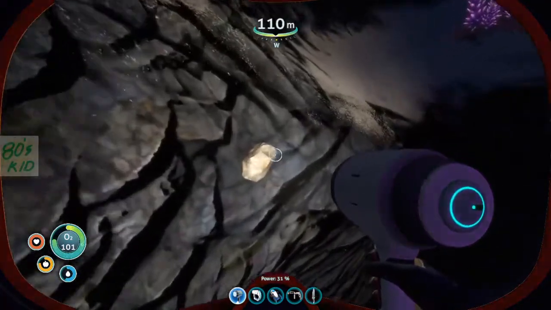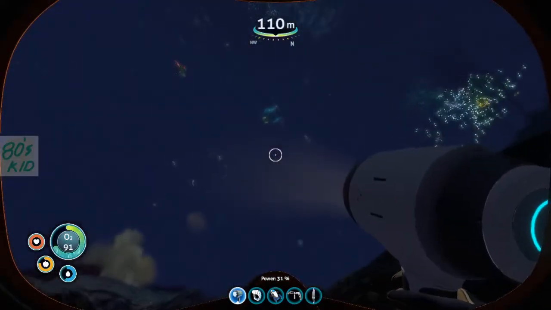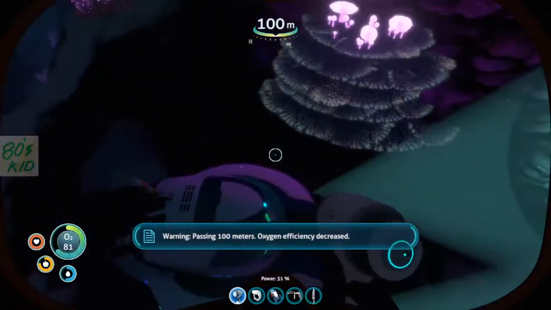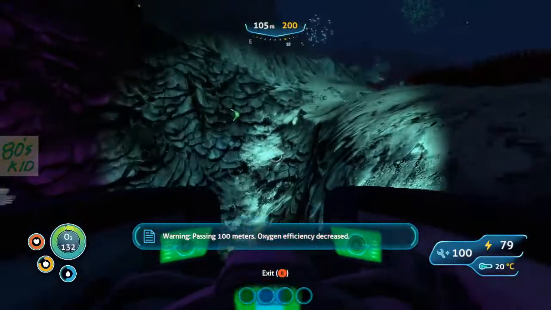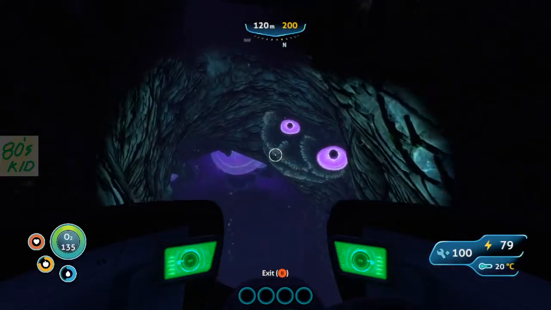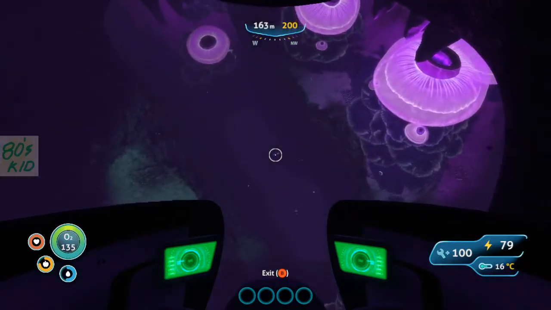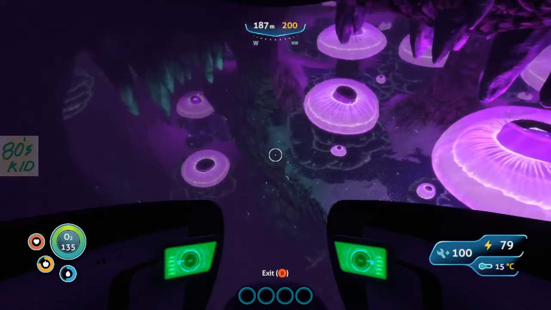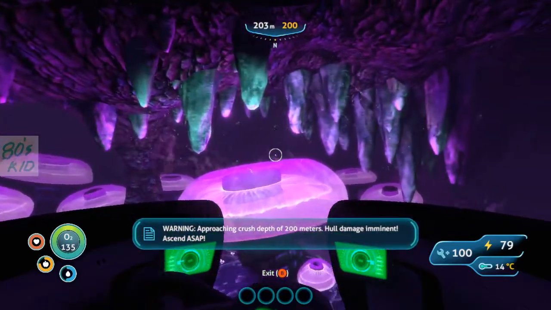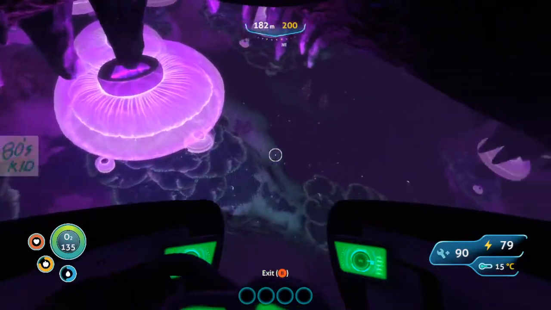Found something, guys. Viewers in the blind, we found something. Okay, so we might need to bring our seamoth down here. Passing 100 meters. Oxygen efficiency decreased. Will we be able to bring down the seamoth over here? Okay, 124. Warning, maximum depth reached, hull damage imminent.